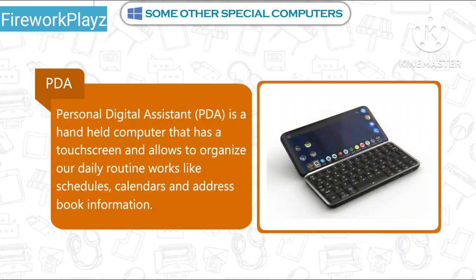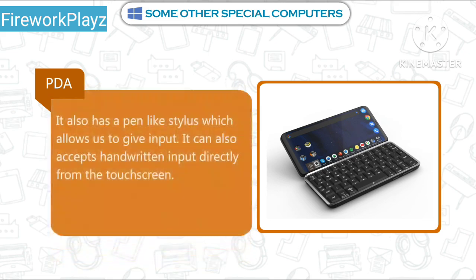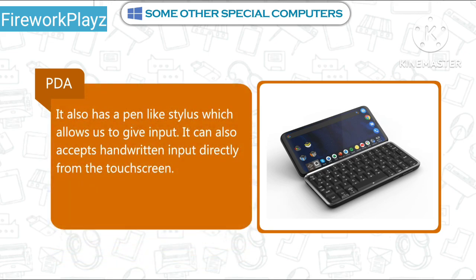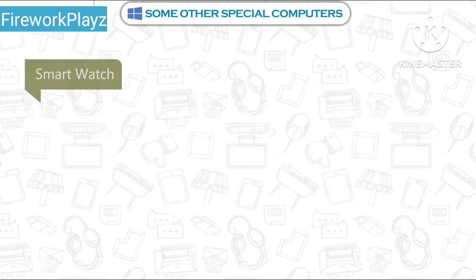PDA, Personal Digital Assistant. A PDA is a handheld computer that has a touch screen and allows us to organize our daily routine work like schedules, calendars, and address book information. It also has a pen-like stylus which allows us to give input. It can also accept handwritten input directly from the touch screen.